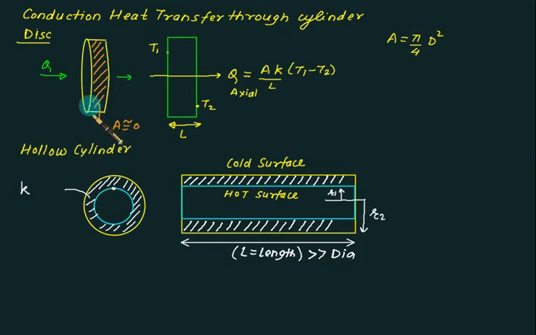In the disc, our model was length very small compared to diameter, so heat is transferred only from the circular section. In this case, heat is transferred from high temperature to low temperature along the radial direction.